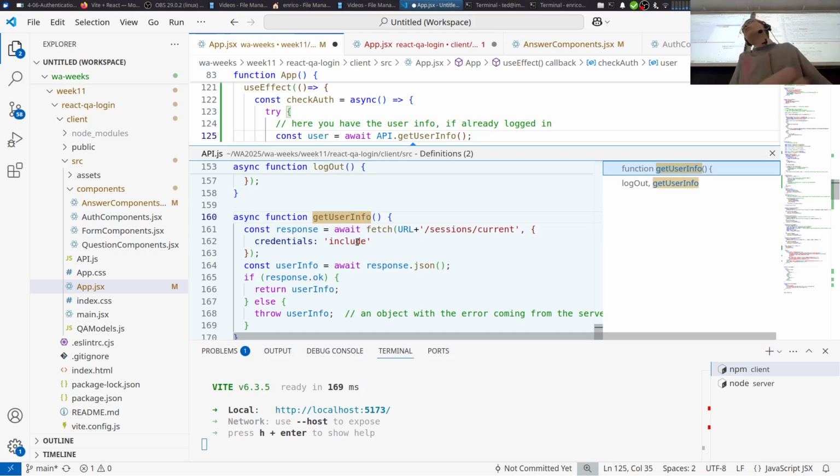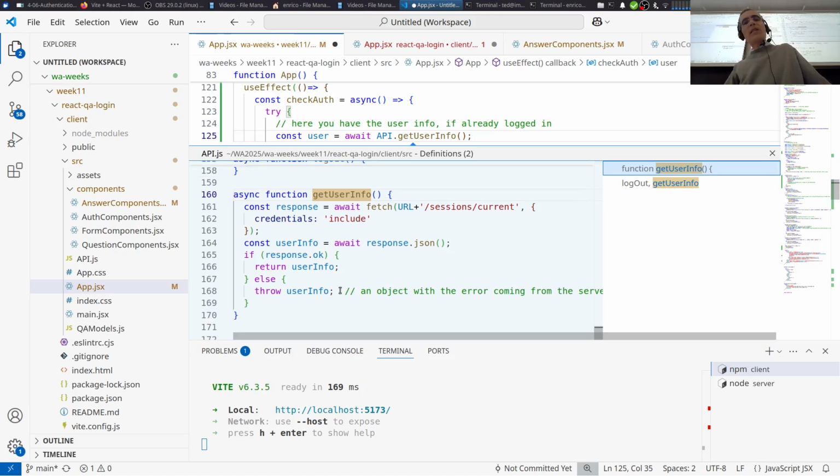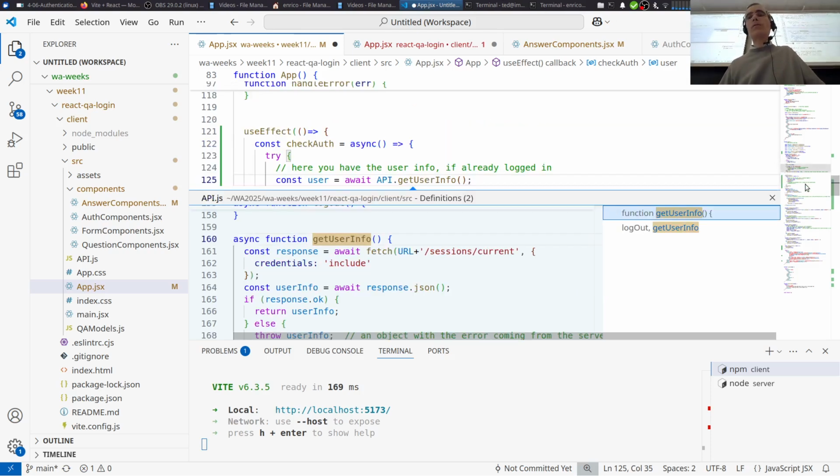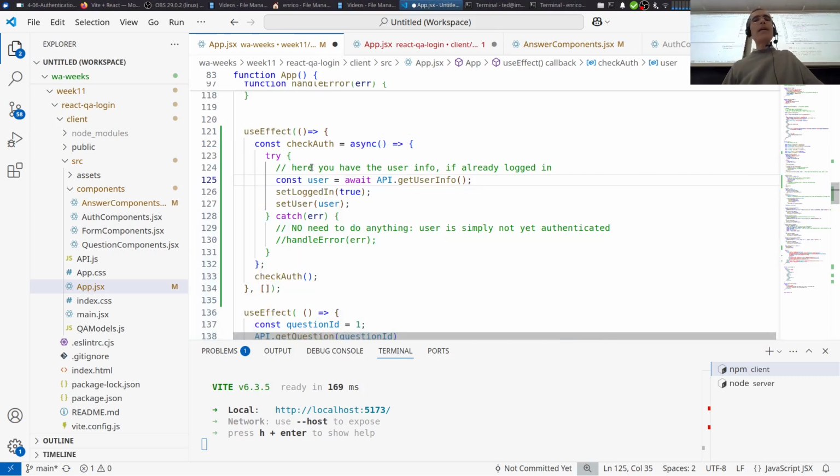But once you fix it, everything is fine, and just ask us in case. We return the user info, which is fine. It's already implemented, I already published it, because otherwise there's a lot of code to write today. Then if I get the user, I set the user, and I set logged in. Both of them. It's fine.